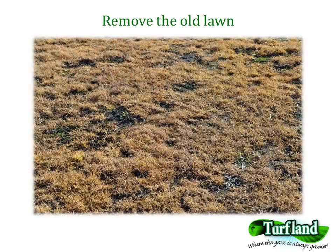Once this has been applied, you should wait 1 to 2 weeks before spading off or stripping the old lawn with a mini turf cutter. Most major tool hire shops hire out mini turf cutters, and it will make the job much simpler.